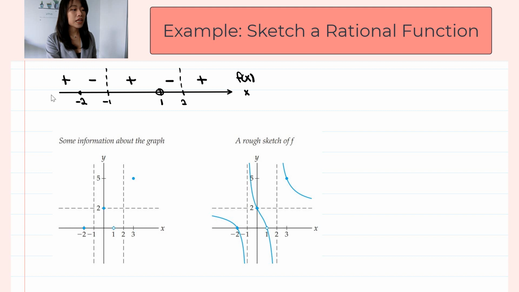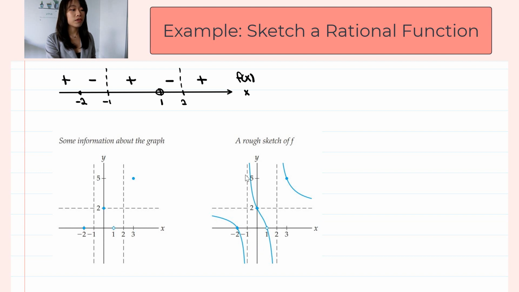For the interval from -infinity to -2, the function is positive, but there's a horizontal asymptote here, so the function must go from here and pass through this root. Then the function goes negative, but never passes the vertical asymptote. So we get the first portion here. Then in the second interval, we found that the function is positive from -1 to 1, and there's a vertical asymptote at x equals -1. So the function must go from here, pass through the y-intercept, then reach the hole. Then the function becomes negative, and there's a vertical asymptote at x equals 2. So we get this portion of the function.